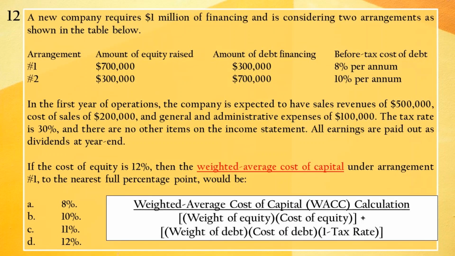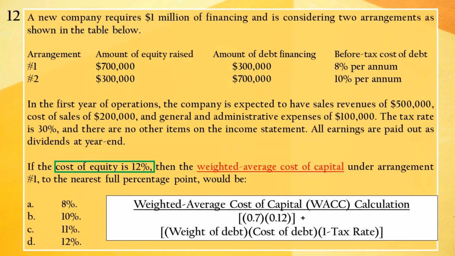We know that formula is weight of equity times cost of equity plus weight of debt times before tax cost of debt times 1 minus the tax rate. Because you need to get the after tax effect of the debt capital, right? So we have weight of equity of 70% or 0.7, which is calculated by finding the $700,000 divided by the total 1,700,000 plus 300,000. And so that weight of equity is 0.7 times your cost of equity, which is 12%. So that's 0.12. And that gives us total cost of equity times weight of equity is 0.084 or 8.4%.